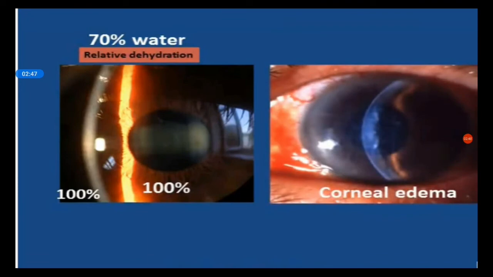here is an example of corneal edema. You notice the cornea is thickened in the center and it is bluish. This is the normal cornea, and this is an edematous hazy cornea. If you see here, all this part of the cornea, we get some haziness. On the other hand, everything is perfect here.